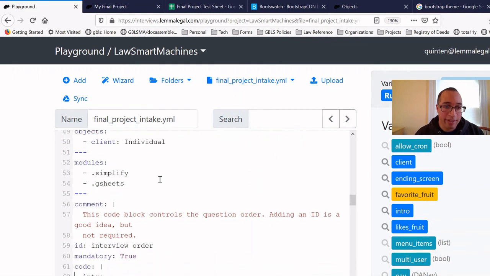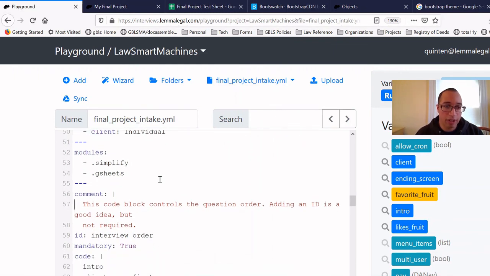And then below this, in lines 52 and 54, we're including 2 special modules that I wrote for this sample project. One of them takes the contents of your interview and turns them into a really simple list that you can upload. It's actually a dictionary that you can upload to different sources. And then the second module is the connection to Google Sheets. So if you need to connect to a different data source to save your information into a database, an Airtable, or perhaps a Clio or another case management system, you would basically swap out this module for one that I could help you write. I won't expect you to do that part on your own.